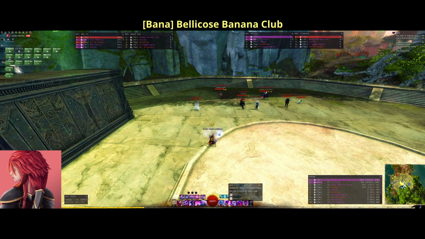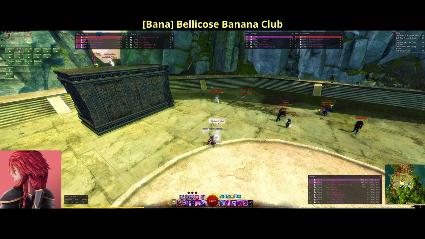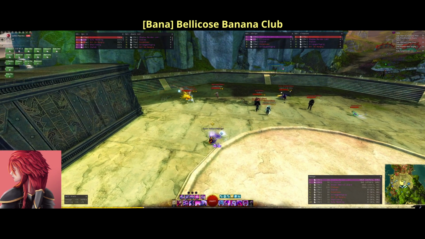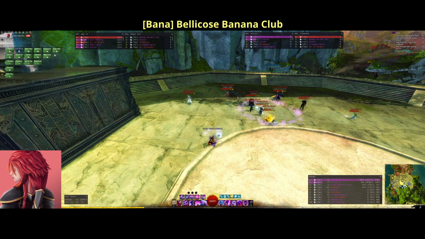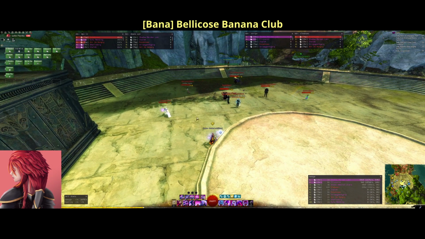Illusion of Life is your rez. It does have a fairly long cast time, 1.25 seconds. As Chronomancers, what you want to make sure is you look at your squad party, and if you see anyone getting low, you want to pre-cast it. You don't want to wait for them to down and then cast it, because the chances are they are going to die before you can rez them.